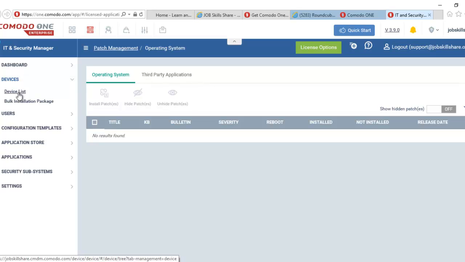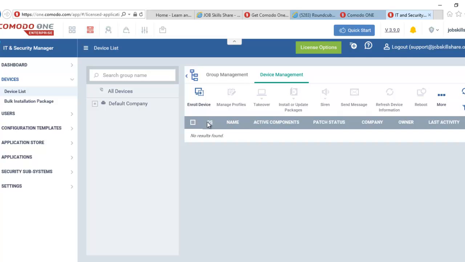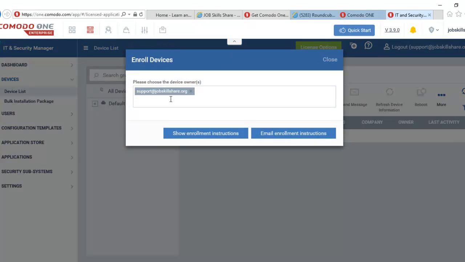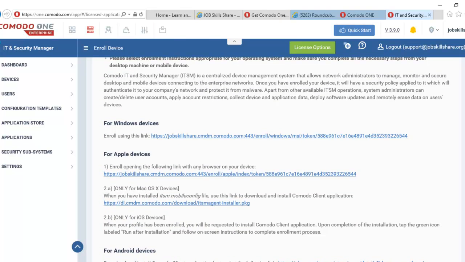So what you want to do is click on device list right here, and you can see there are actually no devices. You can click on enroll device. This can give you a link also, and you can actually see right here email enrollment instructions. You can send the email to this address, and then they can open it on that computer and click on the link, and it will install that. If you click on show instruction, it creates a special link for you to enroll devices.